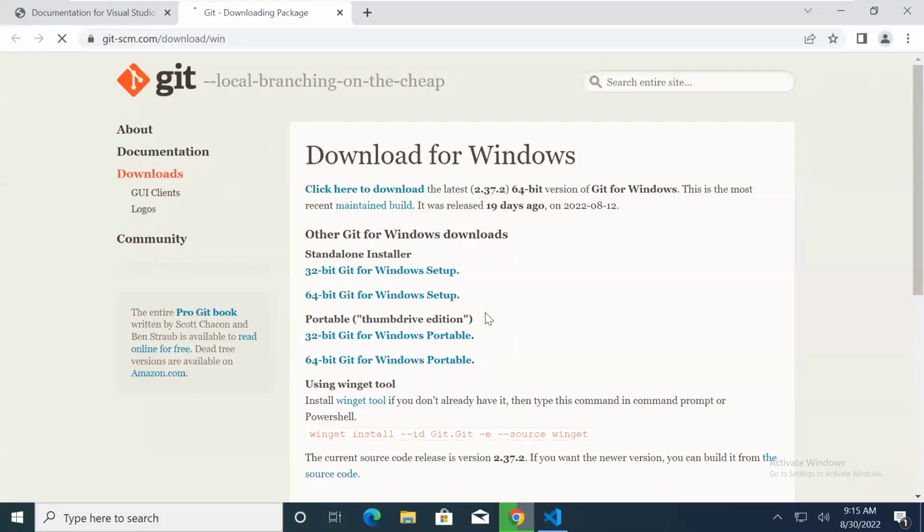Now, for those of you that don't know what Git and GitHub is, there's a couple different code repository options out there. Git is a popular one. SVN or Subversion was a pretty popular one. Git's pretty much won out. There's a bunch of them out there, but Git is pretty much won out in terms of what most people use today. It's a little bit better version control that I've seen versus Subversion. I used to really like Subversion, but when you have GitHub and Git repositories, that's pretty much what everybody does today. So. All right, so downloading this, we'll just grab the 64-bit.